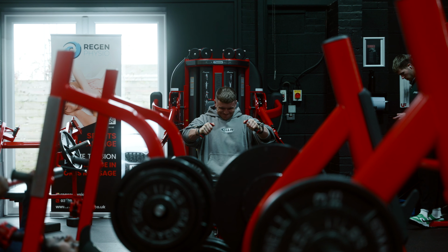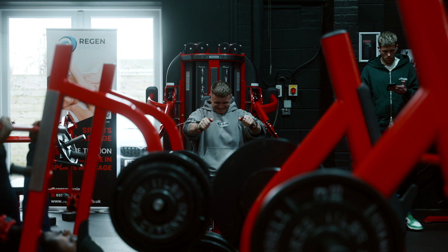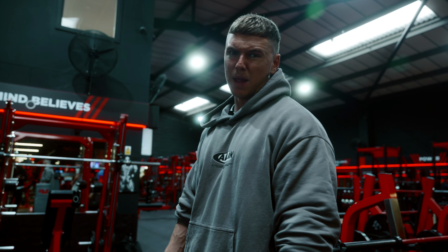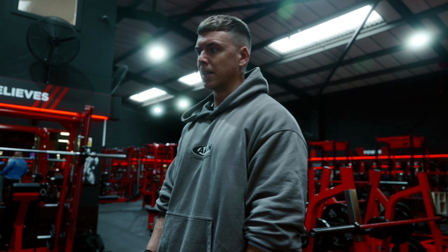On the press, you're going to get a little bit more tricep involvement. Maybe not get quite as much of a stretch through the pecs. Maybe a little bit more joint pressure with more load, but that's not really a problem. I've still got a really good connection with my chest, but yeah, 3rd set I'll do as a fly.